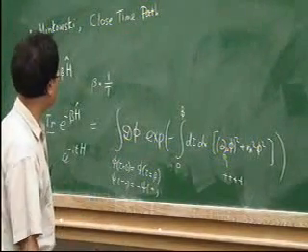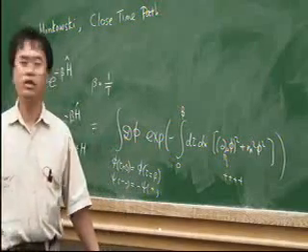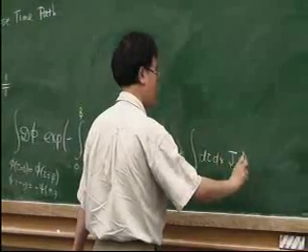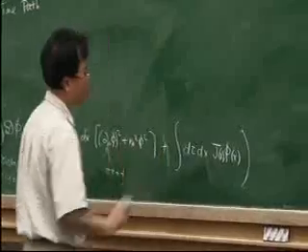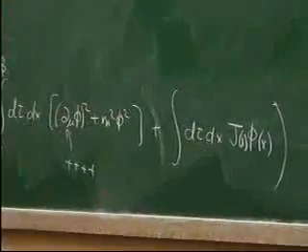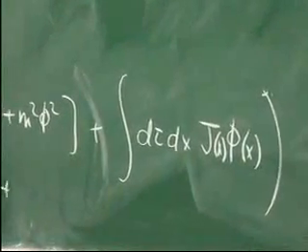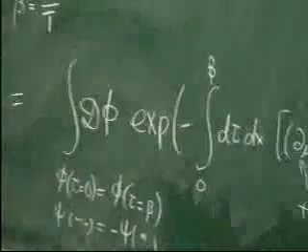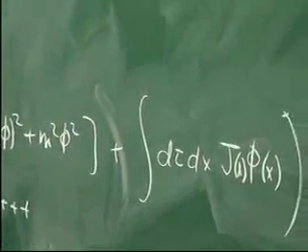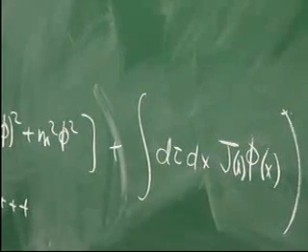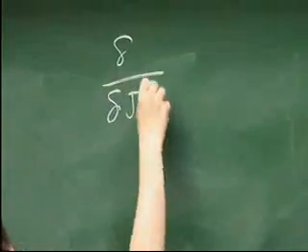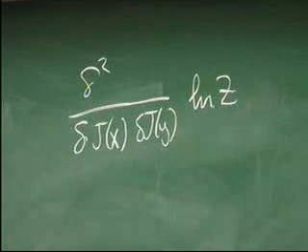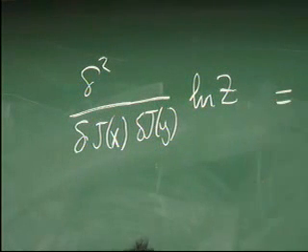Now, suppose we want to compute not just the partition function, but some correlation functions. Following the usual prescription of field theory, what we have to do is to introduce a source coupled to our field. For example, in this case, I would couple a source to the scalar field and then differentiate the partition function, which is now a functional of this source J, and then I will get some correlation functions. And let us try to understand what these correlation functions are in operator language. So we take the second derivative of log Z with respect to J of x, J of y. And it turns out to be something like this.